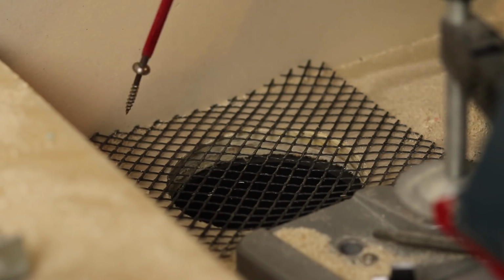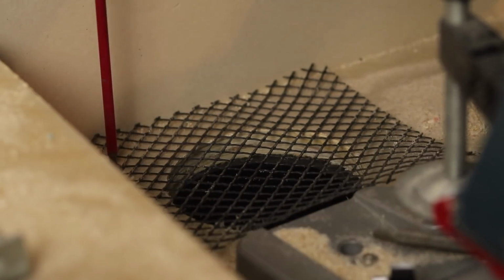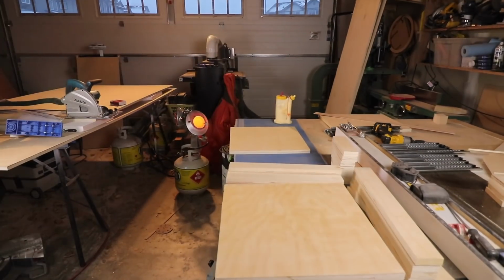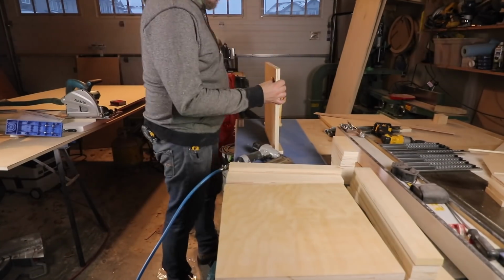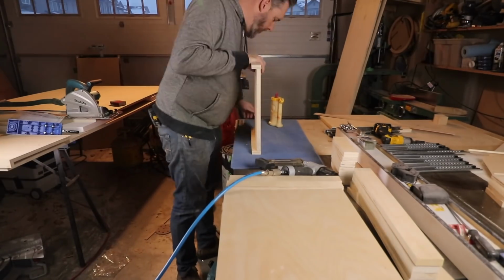With the dust collection roughed in, I added some mesh over top of the holes so I wouldn't get big chunks and scraps being sucked up by the dust collector. So I added shelves for each of the sustainers for storage, and I put all those shelves on drawer slides just to make it easier to access the sustainers.